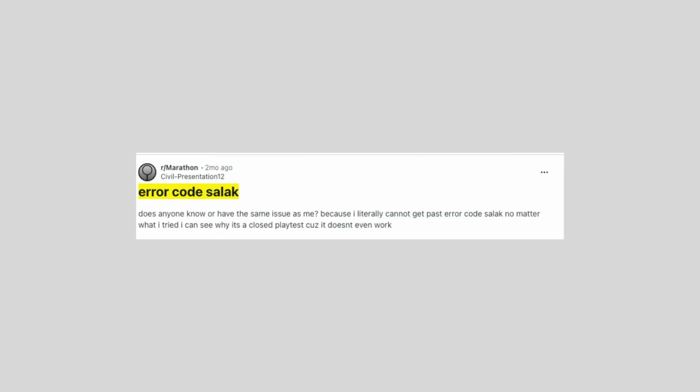As per our research, the error comes when users try to boot up the game but are blocked due to configuration file download failure. According to our research, this error is likely caused by network issues or interference from antivirus software like Kaspersky.